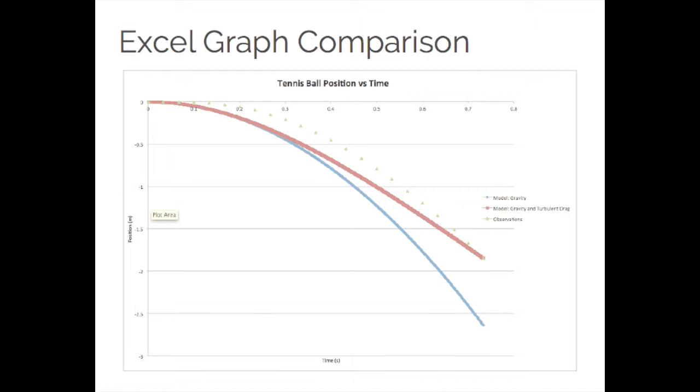After running the codes, I took the data points in a CSV file and plugged them into a Microsoft Excel sheet to compare with the Tracker data. Using this data, I created a chart comparing the Tracker, no drag, and drag included data of the tennis ball. As the graph shows, the Tracker data and the computer with drag data are approximately the same, while the computer model without drag is vastly different. This should be expected because the non-drag model only considers gravity, so there is no force to counteract it. All three graphs do show an increase in velocity, or increase in slope of the graph. This also shows, via Newton's second law, that there is a positive acceleration. In essence, this means that there is a non-zero net force.